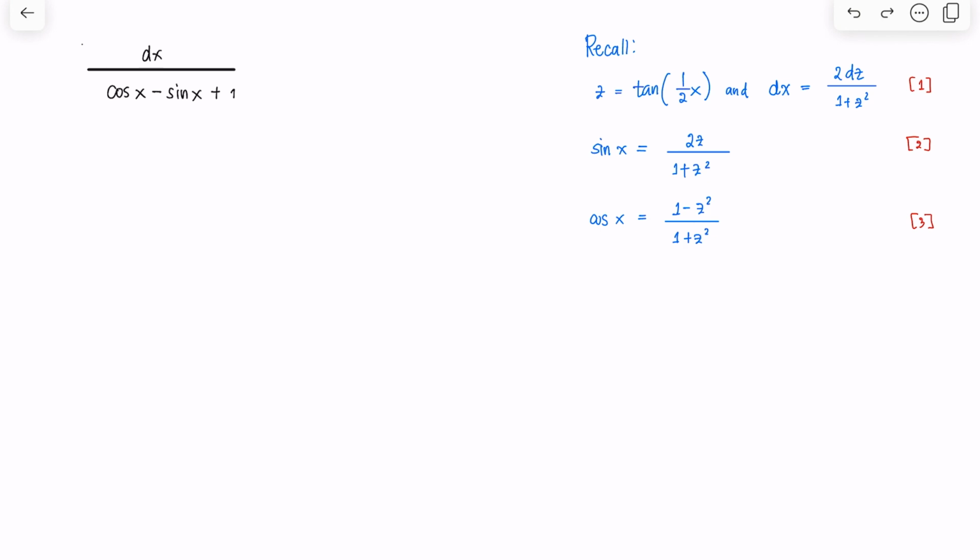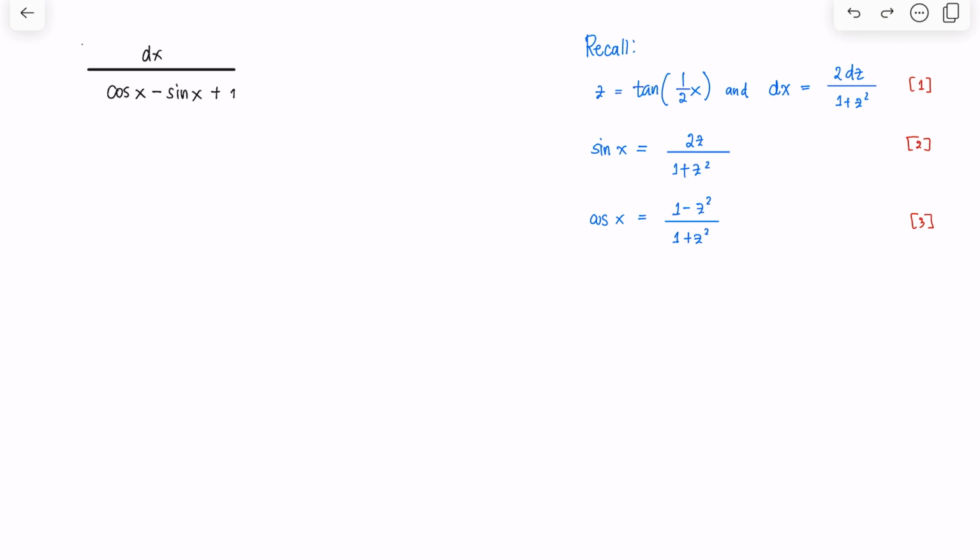As I mentioned in the previous video, it's quite easy to remember all of this, because the numerator terms are different, but all of them have a factor of 1 plus z squared in the denominator. Once you have this set in your mind, what you're going to do is simply perform the integration.